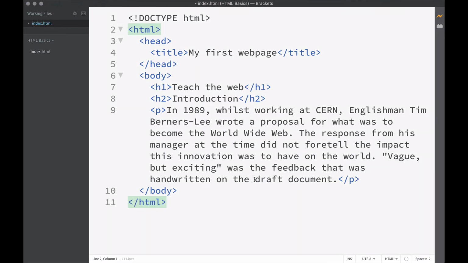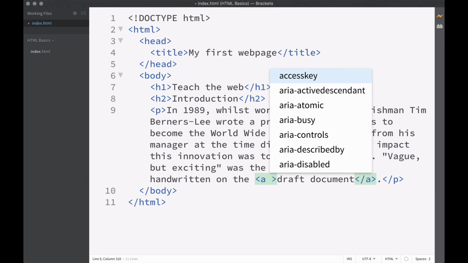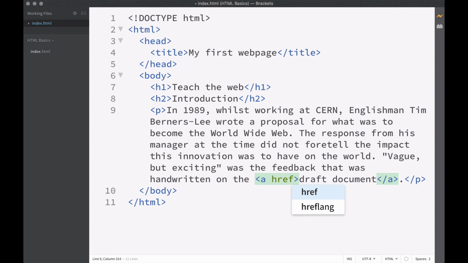So here is the phrase that we want to turn into the hyperlink. And what we're going to do is nest some tags inside our paragraph. So we're going to use an anchor tag, which is actually just written as an A for anchor. So an opening anchor tag here and a closing anchor here. And inside the opening anchor tag, we're going to specify an attribute. Okay, and we'll be coming across lots of attributes as we go through the series.